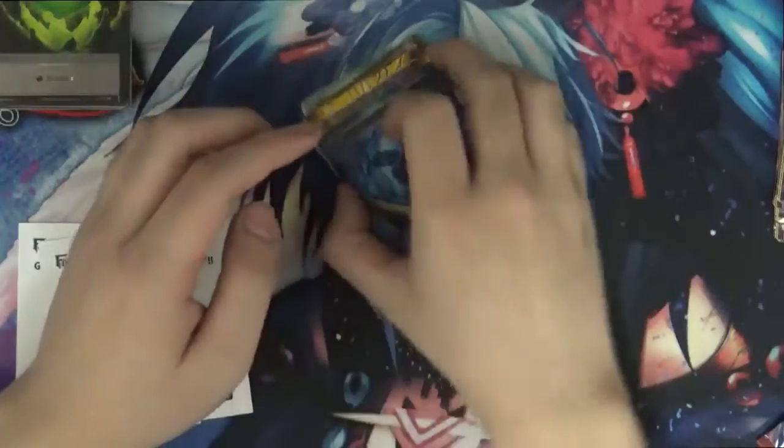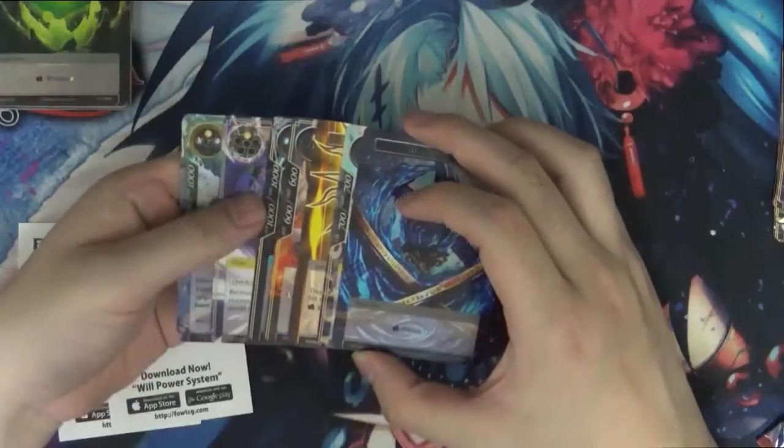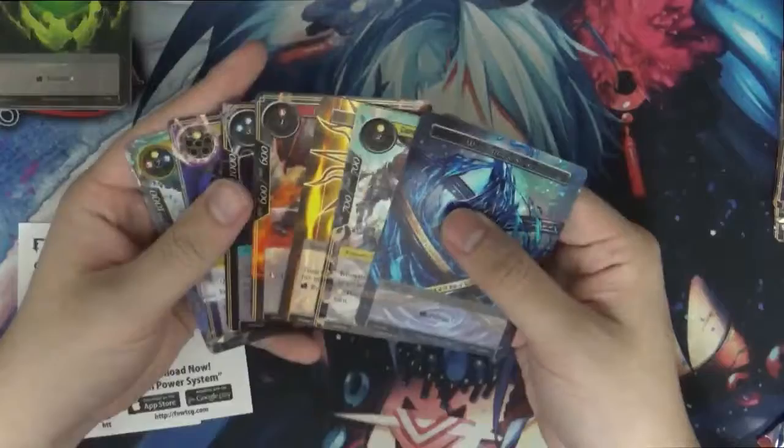So again, you get 3 packs, 2 dice, and a structure deck as well. I don't think I need to explain much what I have to do in part 3, part 4, part 5. So I might as well just go through it after this.